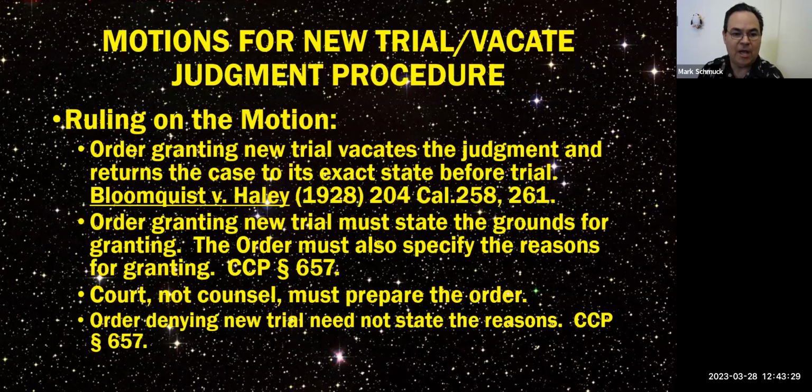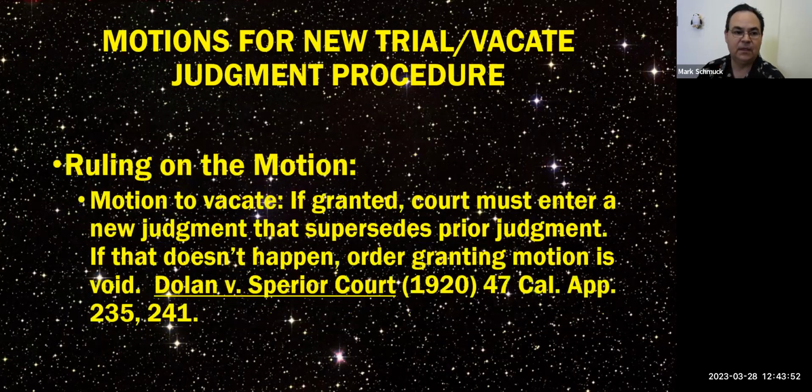An order granting a new trial must also state the grounds for granting. The order must also specify the reasons for granting. Now, luckily for counsel, the court may not delegate the drafting of the order to counsel. The court must draft the order. And an order denying a new trial does not need to state the reasons for denying.